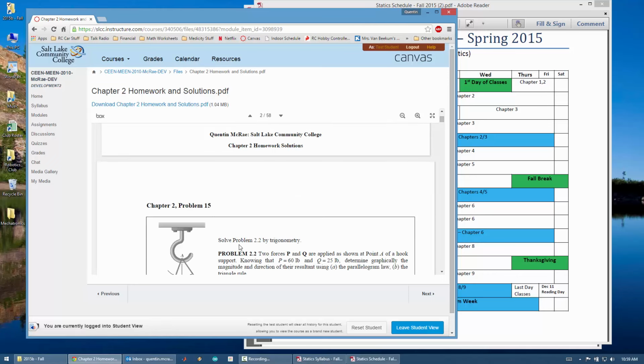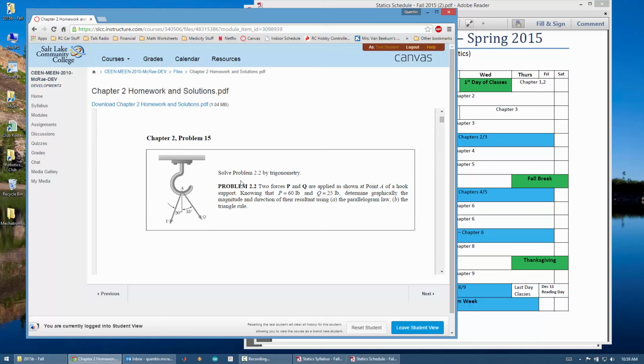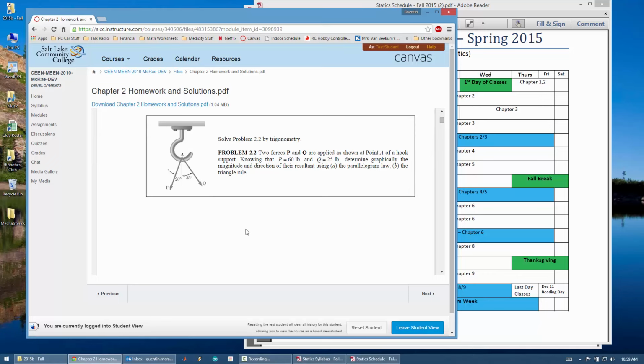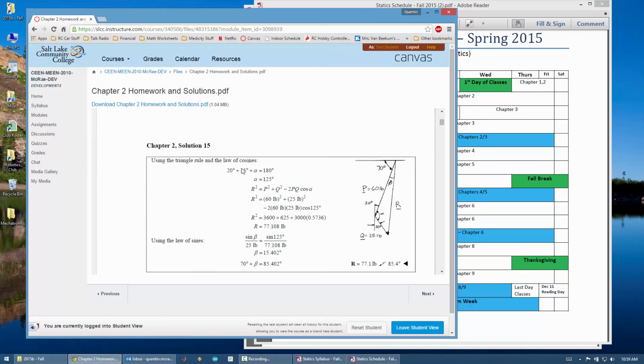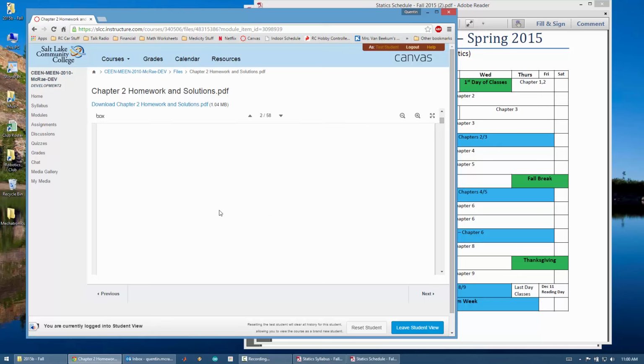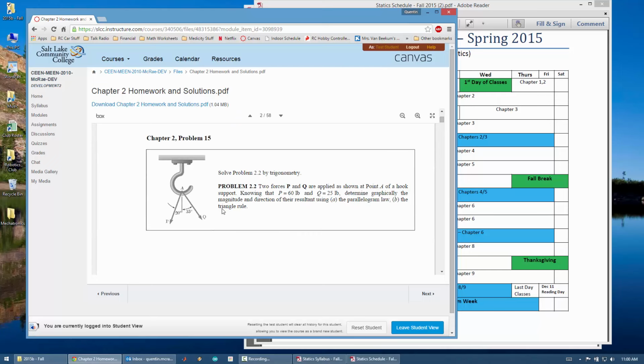Okay, here's the first problem. You can say, okay, solve this problem by trigonometry. And you can come here and say, okay, here's the angles. Yeah, I get that. You're going to write it down. You're going to be good to go. And then you're going to take the test and you're going to fail miserably because you don't get it. Make sure you do the homework problem. Put in a good faith effort on your own before you go to the solutions.